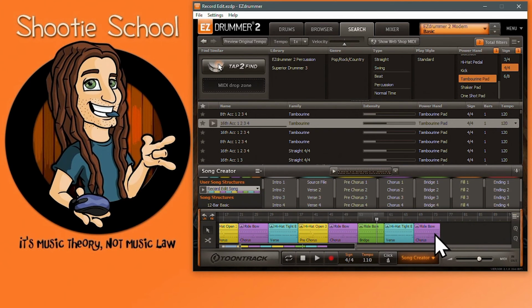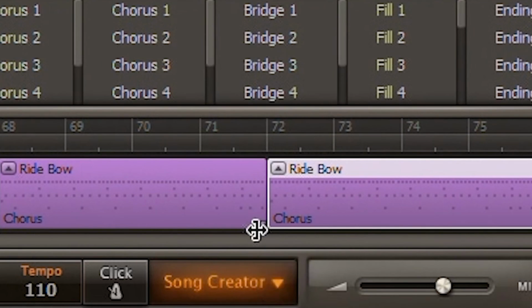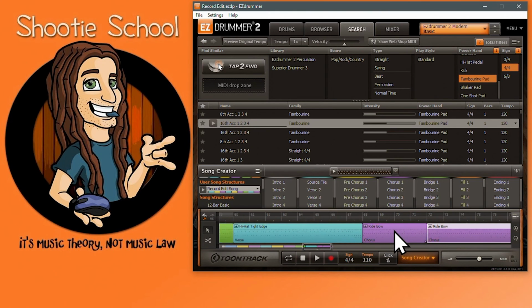Alternatively, I could hold Control, Command on Mac, and click and drag that chorus MIDI block to duplicate it and drag the copy where I want it. Let me take that copied chorus and drag it over and drop it on a portion of the previous chorus. It overwrites it. Take note that the chorus portion that was overwritten now has a page peel graphic in the lower corner of its block, a clue that we're not seeing the entire MIDI block.